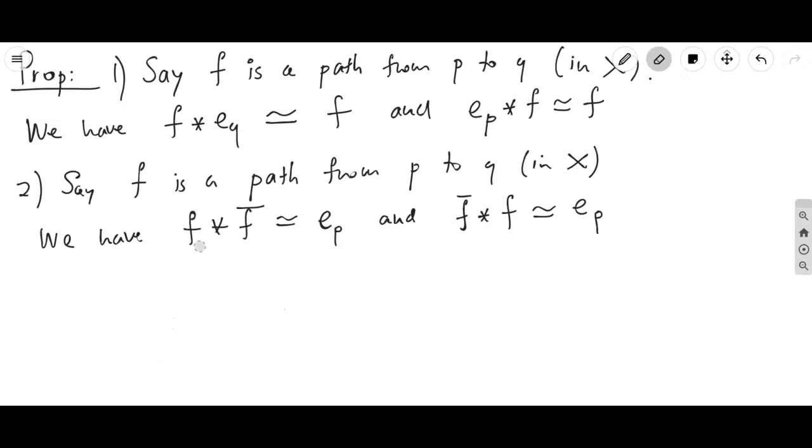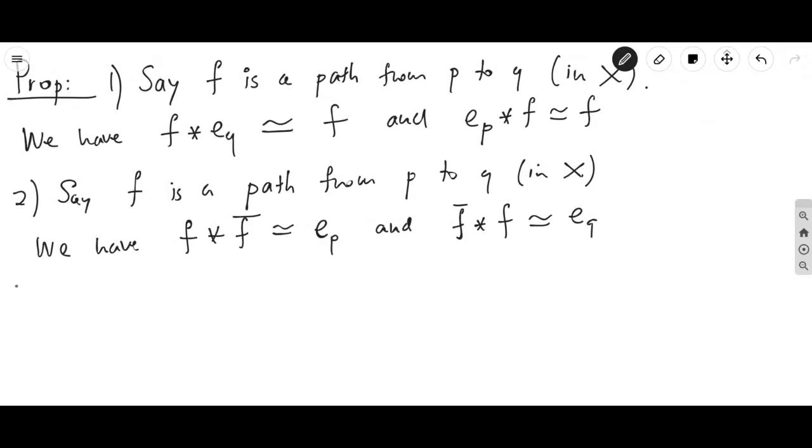So again, this is interesting because this is sort of looking like a group. You're saying the reverse path acts like an inverse in a way, that the constant paths are almost like identity elements, but not quite. And the reverse path is sort of like the inverse, that if you juxtapose with it, you return back to the identities. Oh, small mistake. I did not mean to write EP over here. I meant to write, of course, EQ. So almost like the identity, but not quite, because in a group, the identity has to be left-sided and right-sided, and the inverse has to be left-sided and right-sided. But you can see this is like a right-sided inverse for one identity, that's a left-sided inverse for another identity, so not exactly a group.